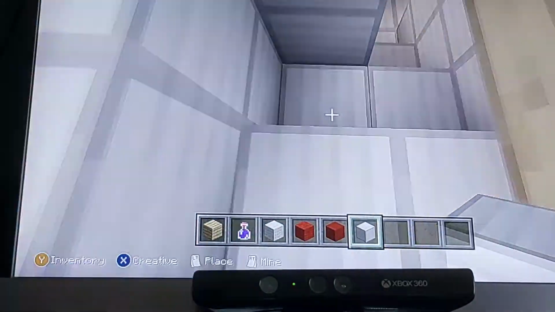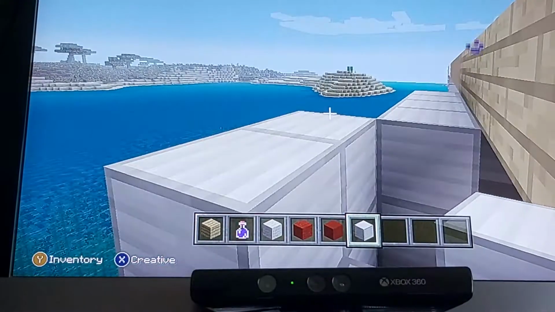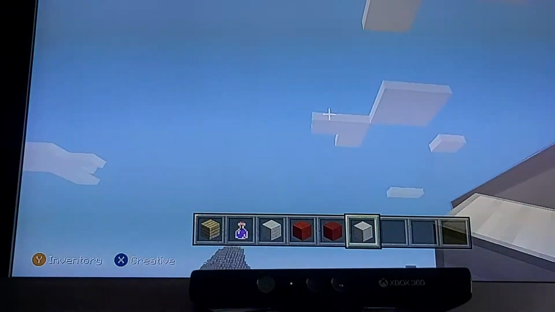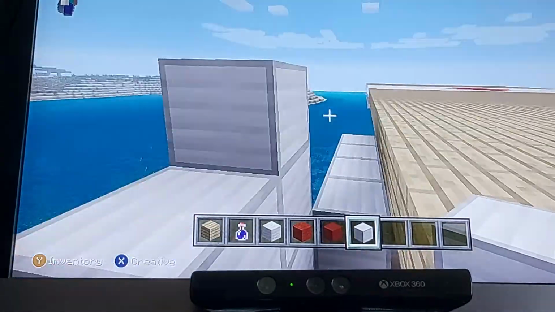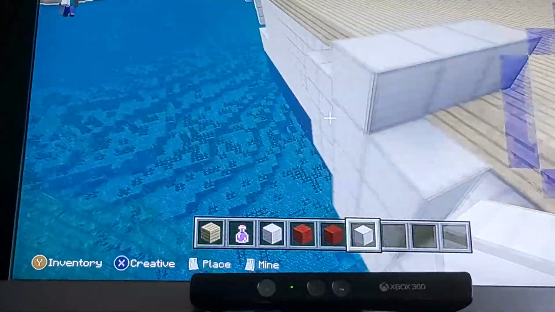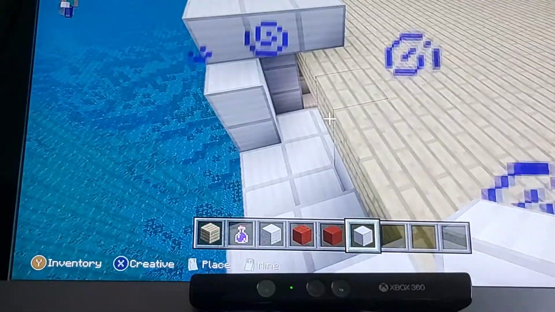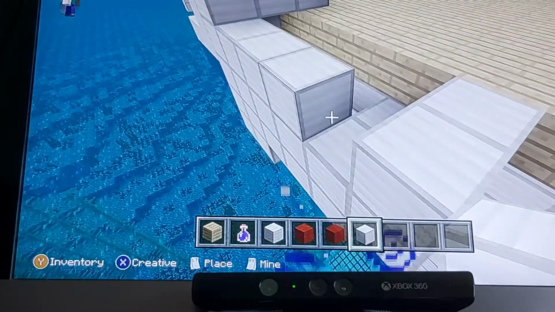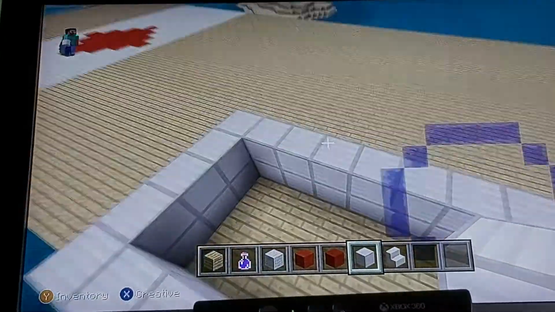Wait, what? What did I do? Oh no, this is okay. I need to make this taller. There we go. That'll be part of the bridge. There is a block here. There we go. Aha! We're doing this today, ladies and gentlemen. So, be right back. Alright, so this is the outer layer of the bridge.